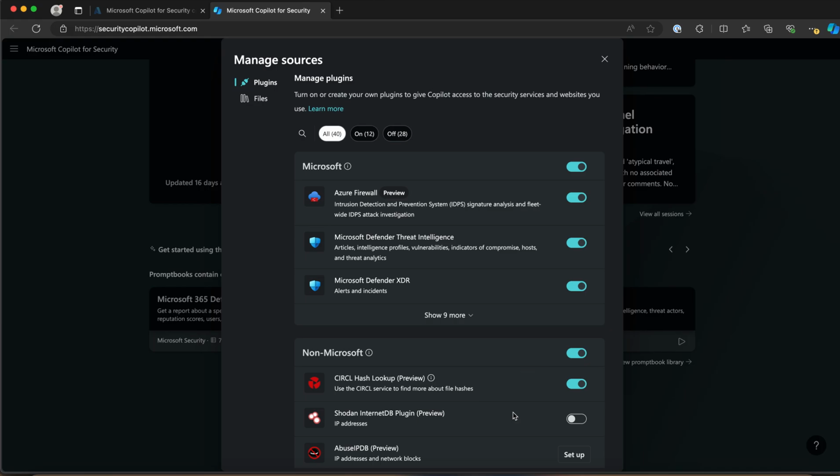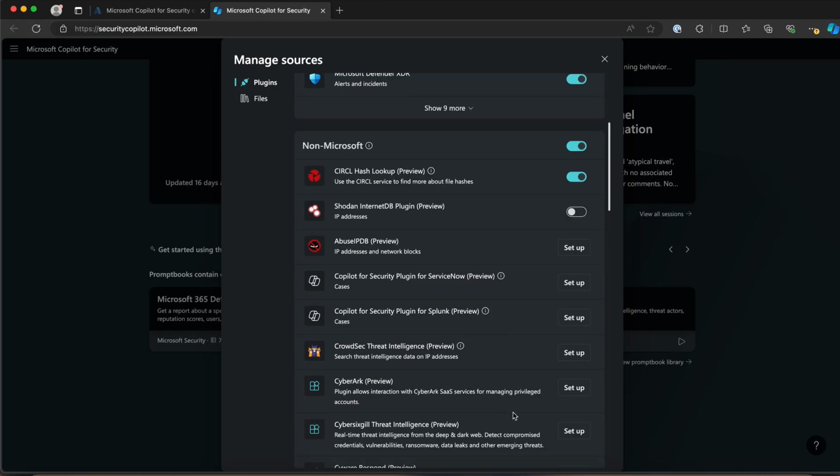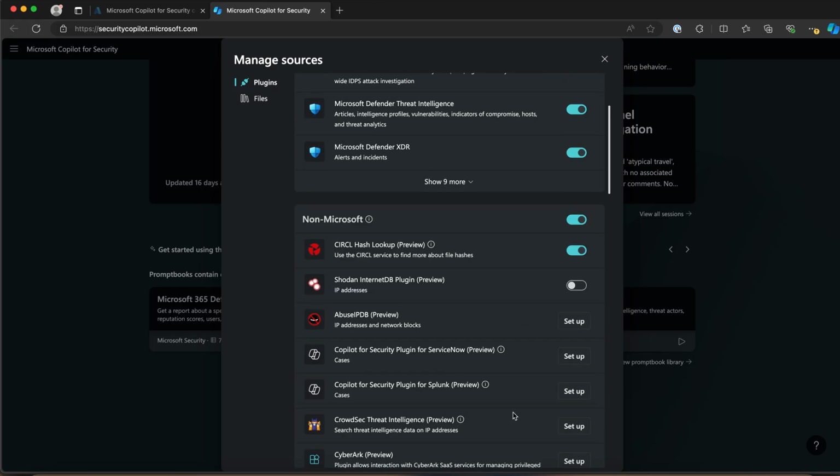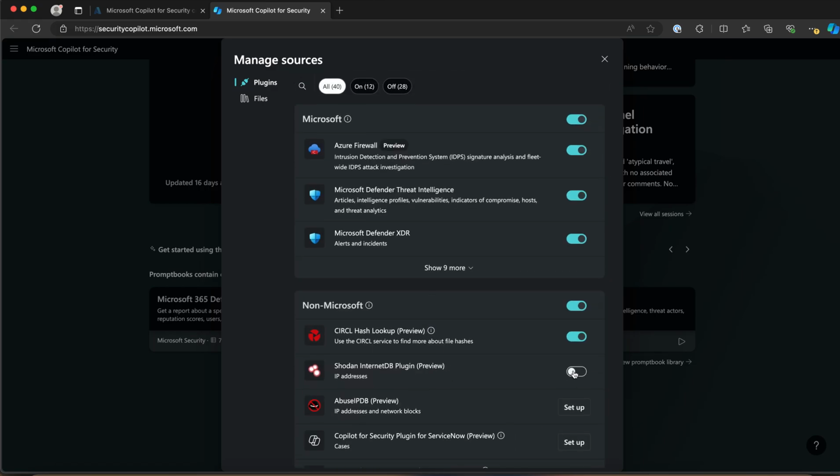If, for example, there's a URL scan plugin or Shodan, you can click on this, and if it's an IP address, you can check whether it's publicly accessible, whatever information you can get from Shodan Internet. Shodan can be fed into the Copilot for Security to enhance and enrich your response.